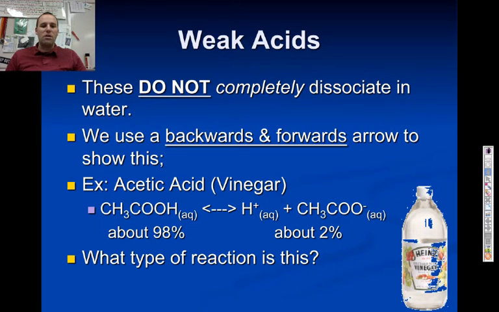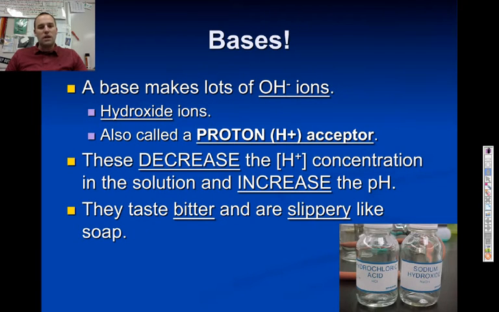And you'll notice the double arrow in the middle. That's known as an equilibrium reaction. Okay? When it's in equilibrium, you have both sides of the reaction existing at the same time. And we'll learn more about equilibrium in the next unit, but only 2% of the ions have dissociated and produced H plus ions, which makes this a weak acid. That's different from a strong acid in which 100% converts into the ionized form, and you get lots and lots of the H plus ions, and therefore a great change in the pH, okay, because you have lots of those hydrogen ions.